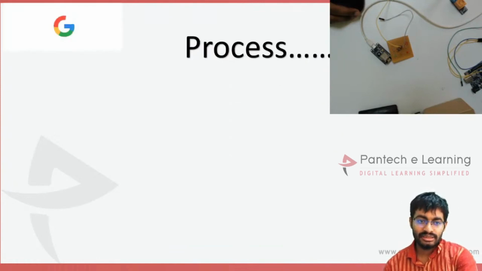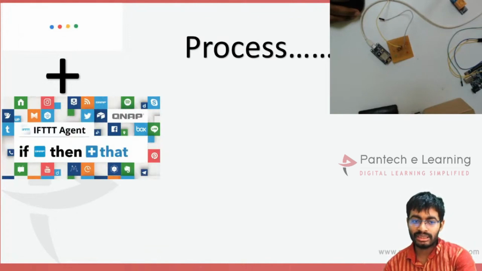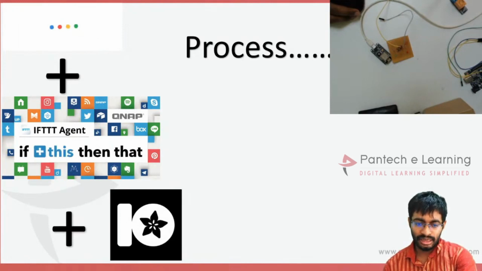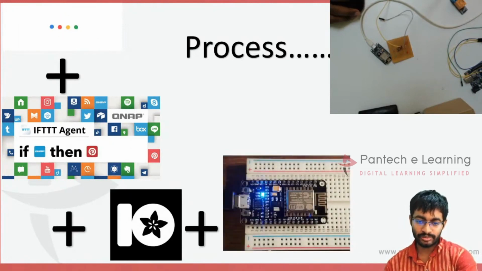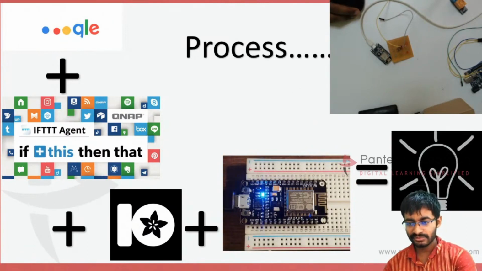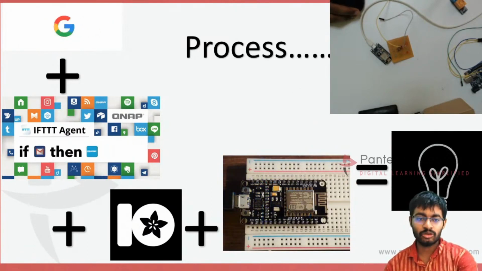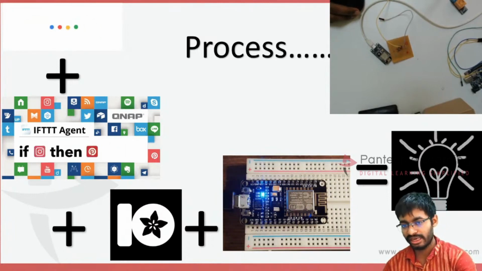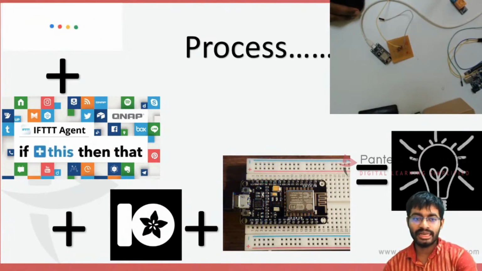Once I say any kind of data, it should be received by the system. So how it will go: from Google it will move to the IFTTT agent, and from that it will move on to Adafruit, and from Adafruit it will be received by the controller, and based on the task we have given, we will be able to see the respective output. In this method only, the entire process and flow of this project will work. Now we have to create one by one.